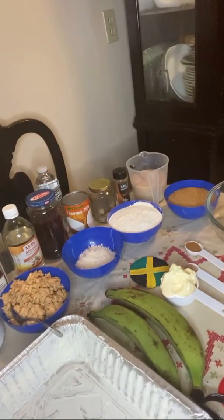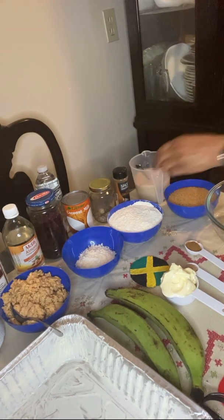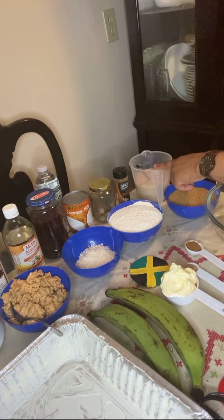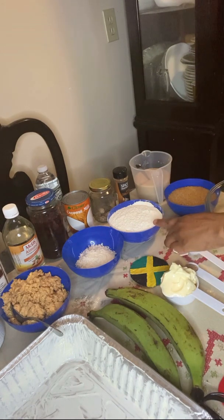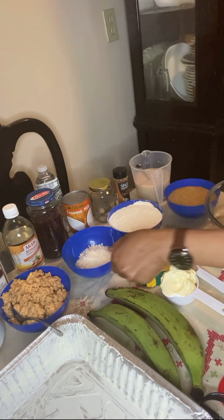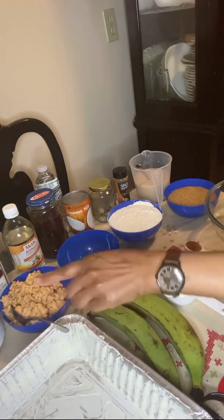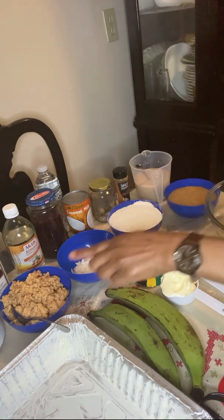And over here is my container with my coconut milk. And I have gone ahead and incorporated the vanilla extract and the almond essence into my coconut milk. And here I have 2 cups of brown sugar. I have 2 cups of sieved flour. I have my shredded coconut, and I have my grated green plantain. I have 4 green plantains grated.